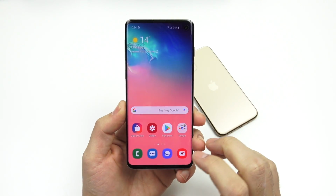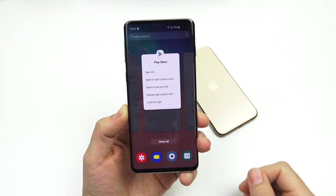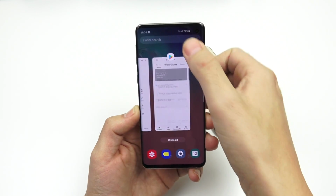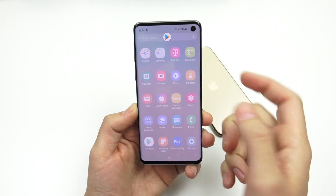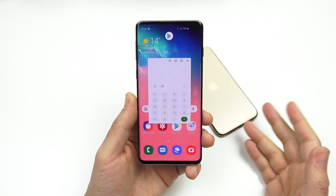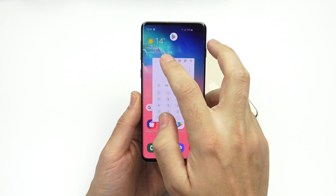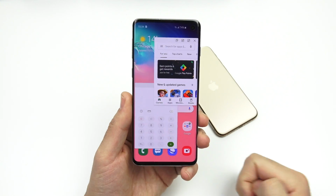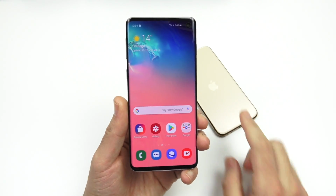And number 9 is the much more powerful multitasking abilities. Like I said, we talked about these earlier, but you can do split screen views here. You can also do pop views here on the device, and you could also bring these down and go to another application and do a quick calculation or something. You could also bring that down. In addition to that, in YouTube, you have the pop view where it could come down and you could watch a little video here in the corner, and then you could do other things on your device. So a lot more capability here, a lot more powerful multitasking on this device, which is definitely a reason why the S10 might be better for you than the 11 Pro.